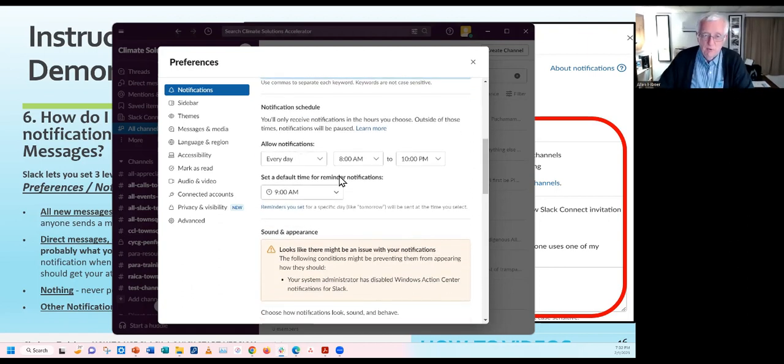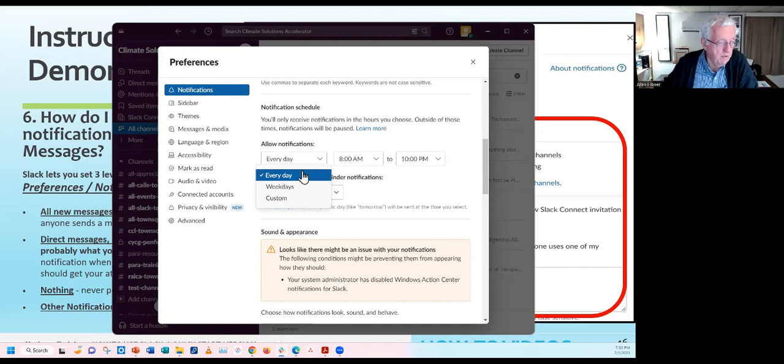Now remember what we said about control. If you want to be notified every day, weekdays, or some custom number of days, you can choose that here.